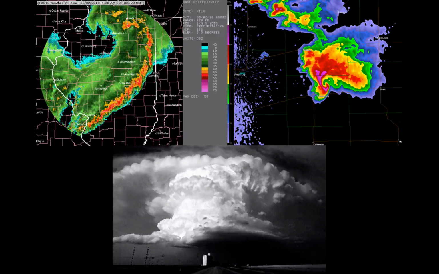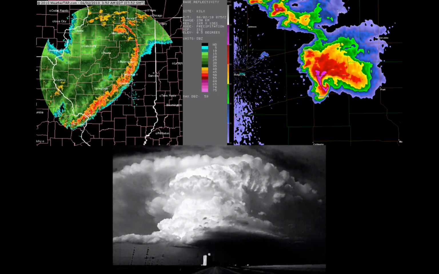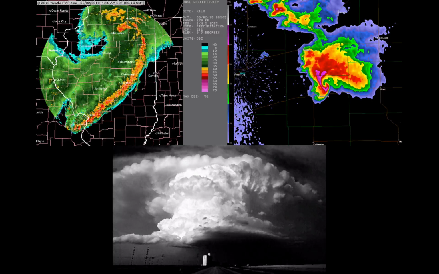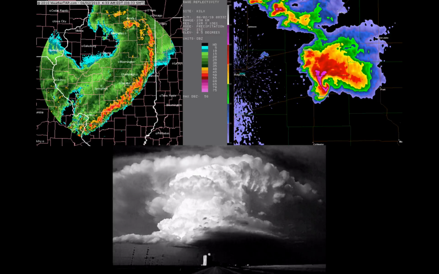Thunderstorms are some of the most violent and most focused forms of severe weather on Earth. And we're looking here at the three different types of thunderstorms that we're really going to study this semester. Animating in the upper left, we have a squall line, and we'll reference this as a mesoscale convective system throughout the class. Long lines of thunderstorms like these can often produce a lot of damaging winds.